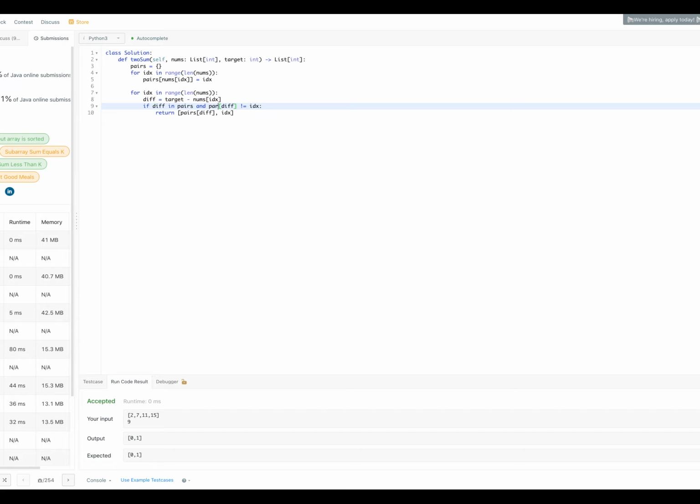And let me just correct the small misspelling. And then if that's not found, then we'll just return an array of -1. So this is only if you haven't found it. So let's run this, see if it works.